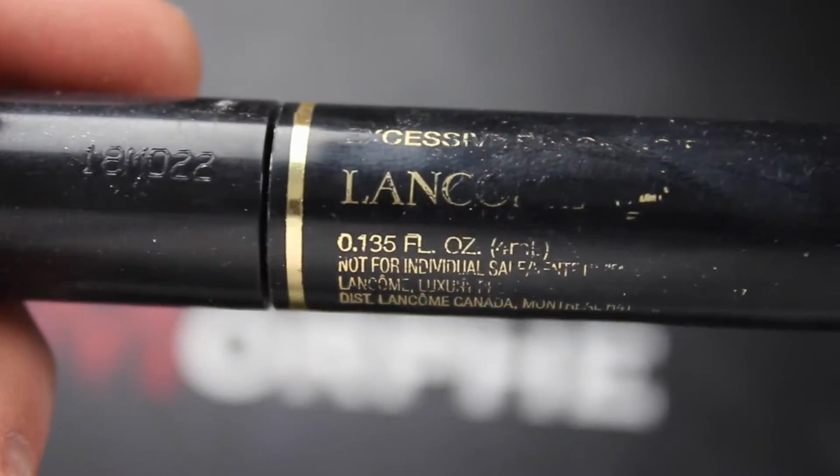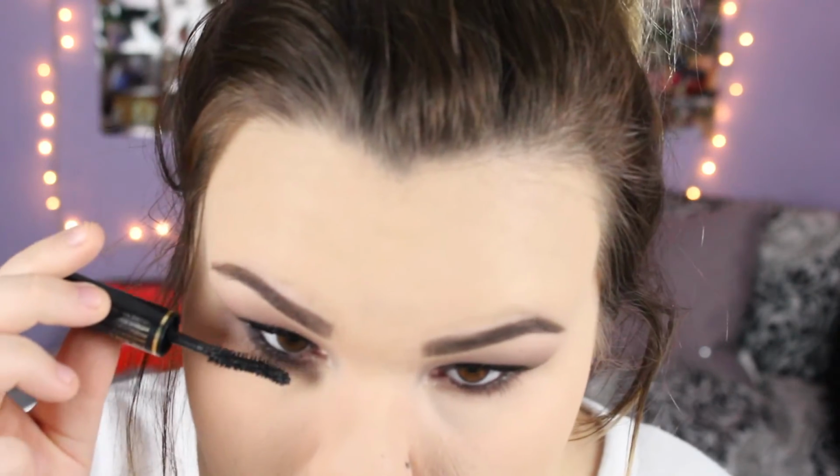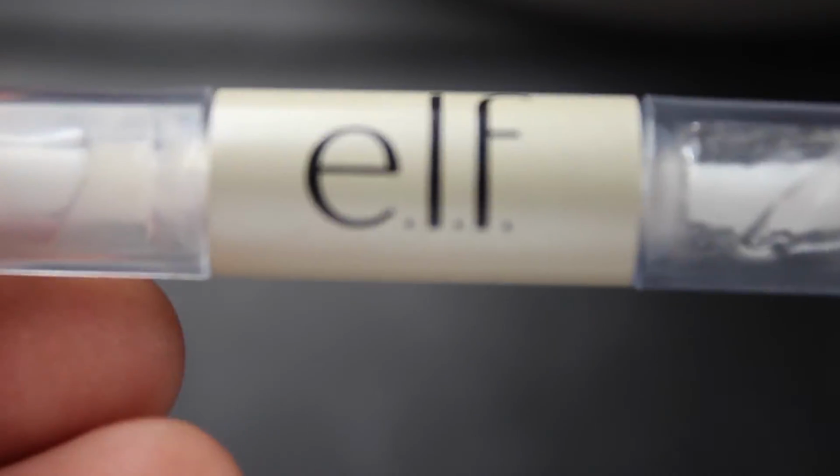I thought the face was already done, but now we're doing something else. Like more foundation, I think. Well, we're back to the eyes. Thought they were done. Now we gotta do the bottom of the eyelash, the bottom lash. Oh, how do you do this and not poke yourself in the eye? Too much work. This has been used a lot, as you can tell. They're worn off the letters. So now we're making, I think, fake eyelashes with Elf. No, we're back to the eyebrows. I thought we were done.